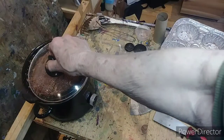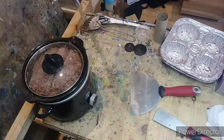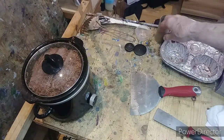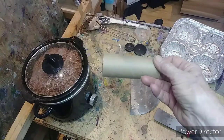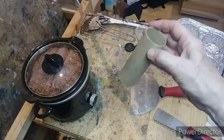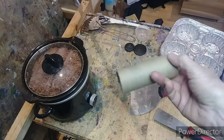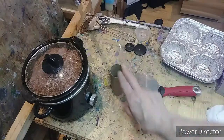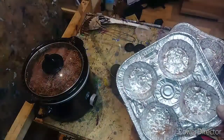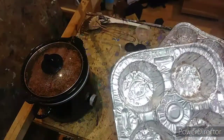So anyway, I wanted to show you that. And while I'm at it, I was going to show you the tools that we will be using in the next phase of this. I don't have any paper towel cores right now, the tubes. I have one toilet paper tube, and I'll use it to show you the process of filling the tubes. And then I use these muffin pans for the little discs.